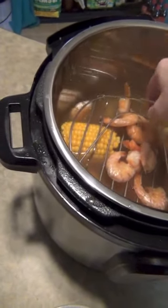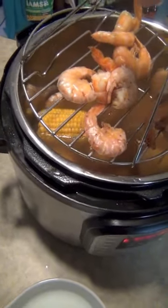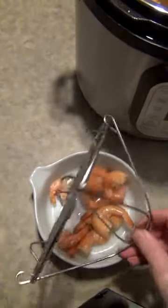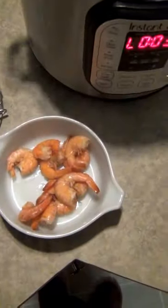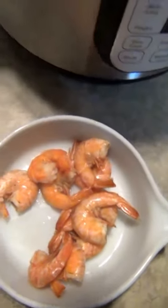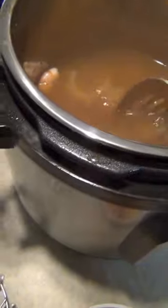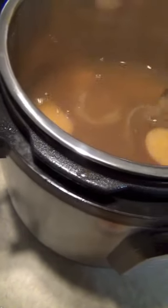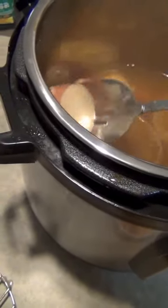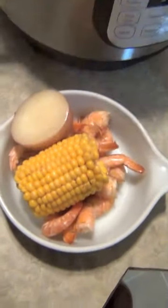Let's see if I can do it with the trivet. Okay, that's going to get most of it. And of course, it's a little bit hot, so we're going to put that down in there. And it smells, I mean, it smells amazing. You can see. And then the corn, everything looks good. Put the corn down in there. And then let's see about the potatoes. Alright, it looks like the potatoes are kind of falling apart, so they're just the right consistency.